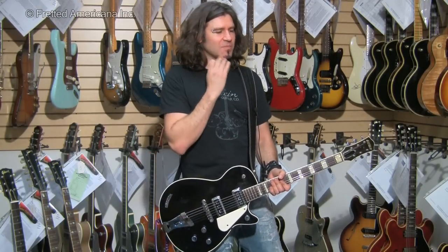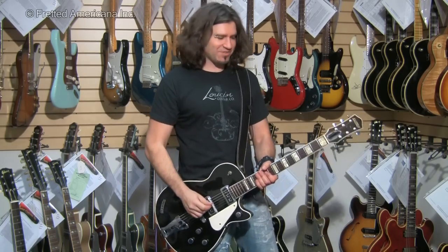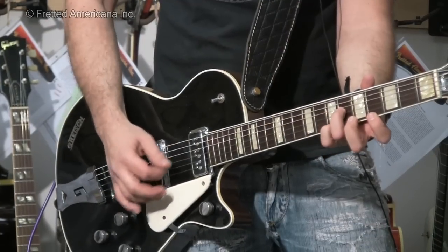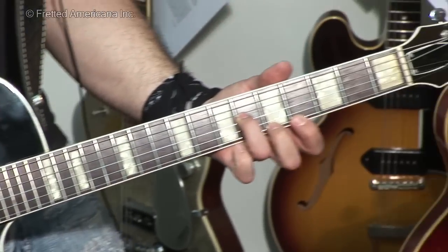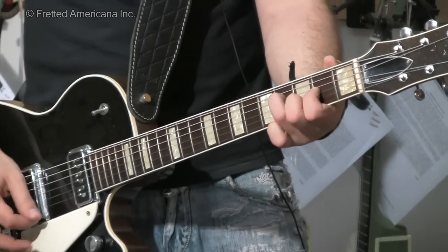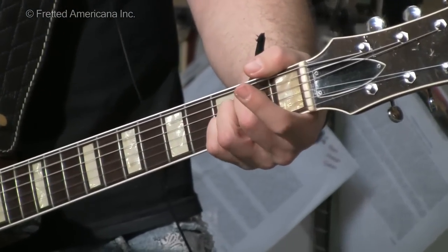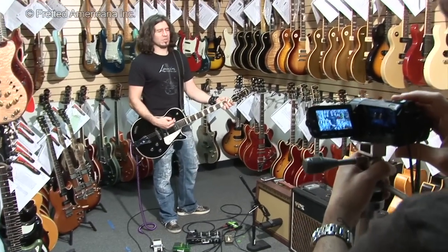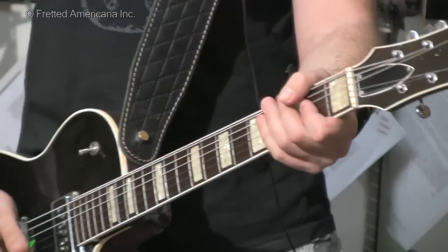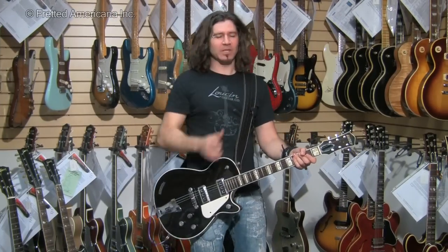You can tell the pickups are hot because it's making the Vox AC30 respond differently. It's not very clean, but if you pick lighter, you get clean. It sounds like a 12 string, but this isn't a 12 string, it's a 6 string. It sounds nice clean, doesn't it? I love Rush, I gotta learn more.